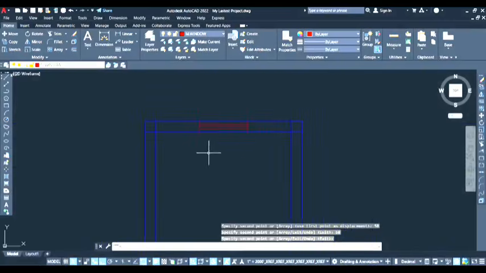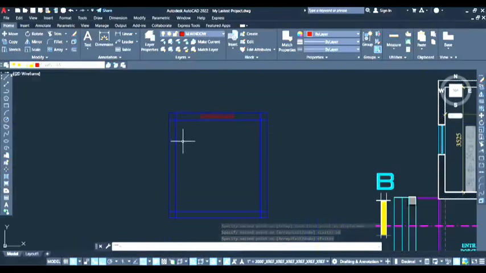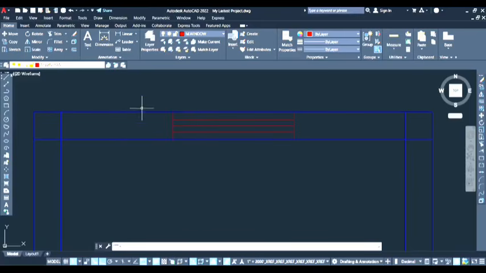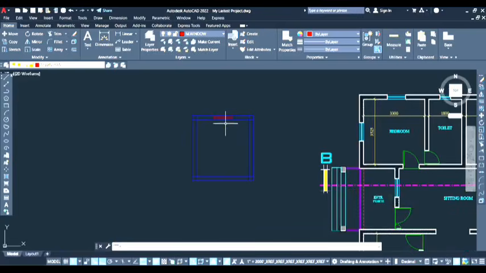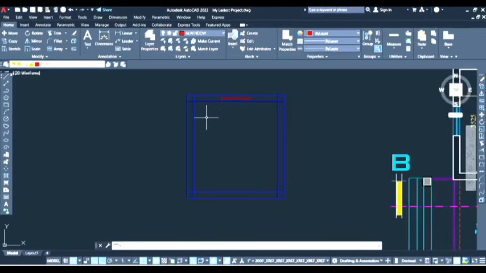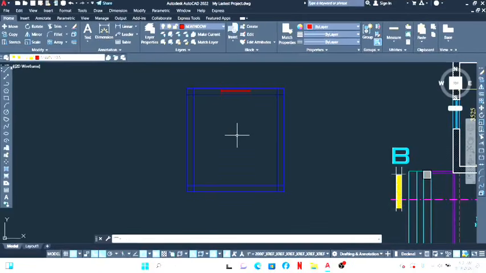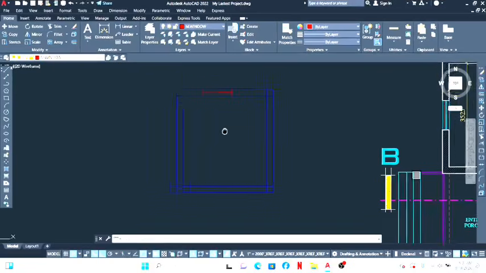Now with the layer property that we created for our wall and for our window, this is the wall and this is our window. Now we've created a room using the layer property for the wall we just created and the window. If we are to create a text in this to identify this room, like a bedroom, or a dimension, we are going to have to create layers for each of them, and whatever color we use is going to be represented in this drawing. Each of every object we use is going to have different layers. Now you can as well change an object to another layer without having to create new layers.